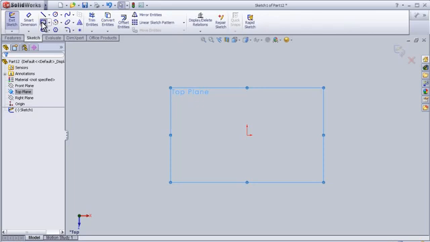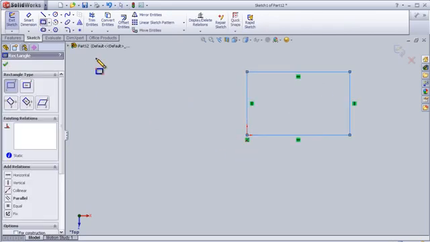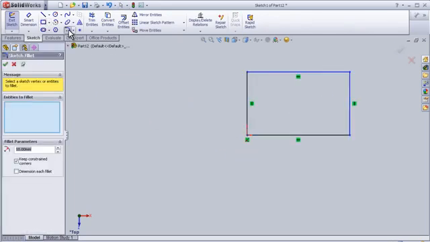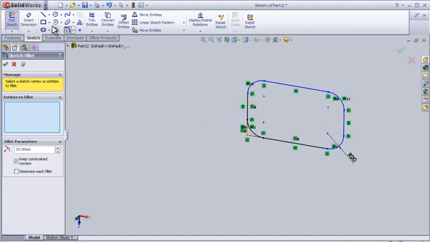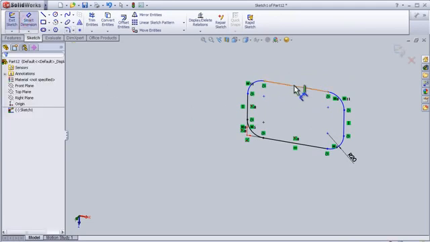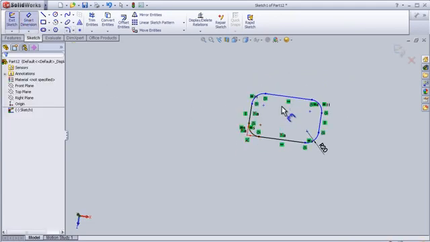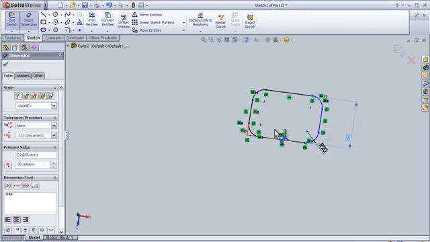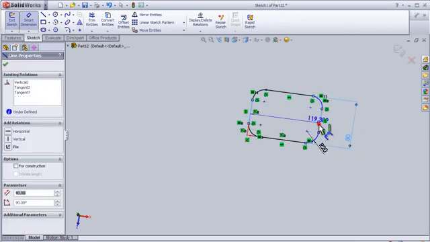I'm going to use a rectangle and draw it, and here we have the fillet. To add a fillet, we just press on that and then choose the corner where I need to apply the fillet, and here I can change the radius of the fillet. Choose again this one and this one and then press OK. I'm going to add some dimension here in order to define the sketch, and again here.